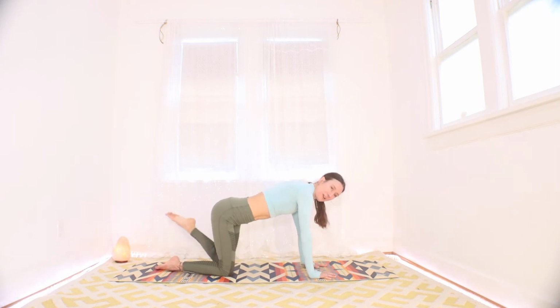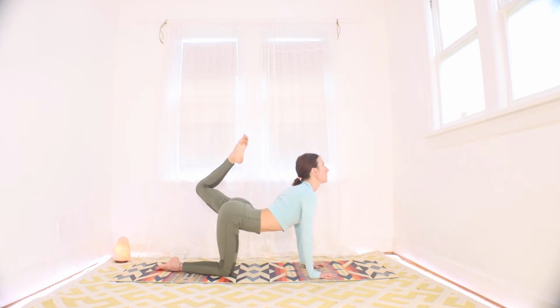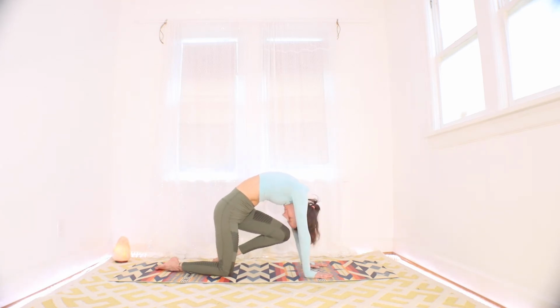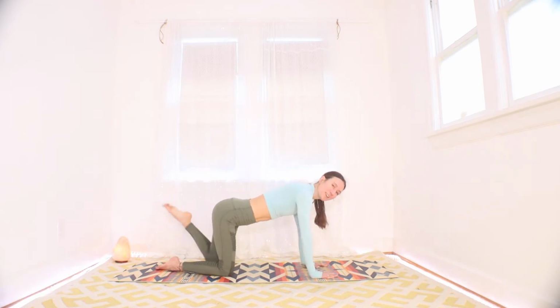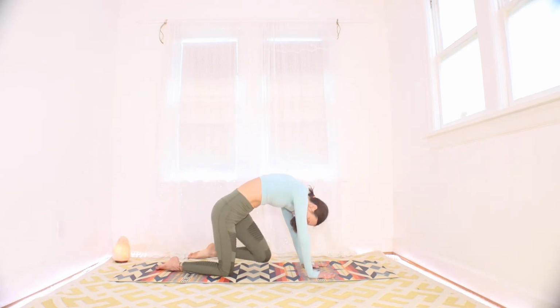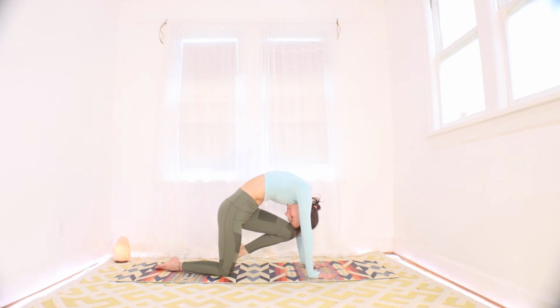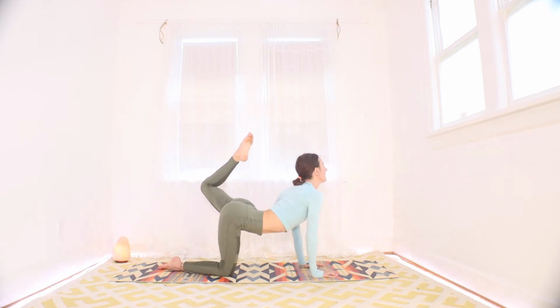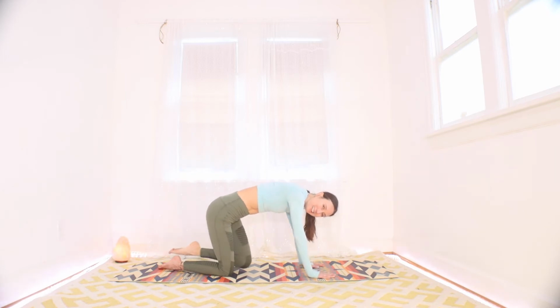How about 3 more? Okay, really some nice warmth building in that whole back. 2 more. Last one, pulling that heart forward. Last time, pulling that knee in.